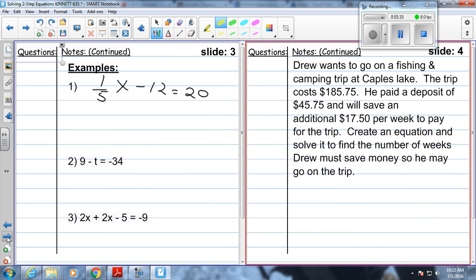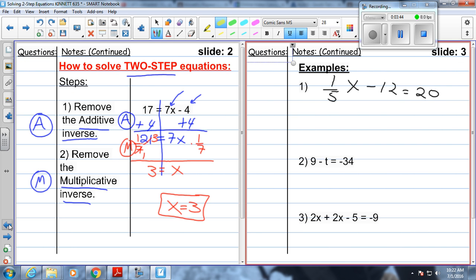So I'm going to click over on the next two slides, and if you could pause here and copy them down. Awesome, welcome back. So I'm going to slide this one more slide this way so I can show the steps as I'm solving these problems.